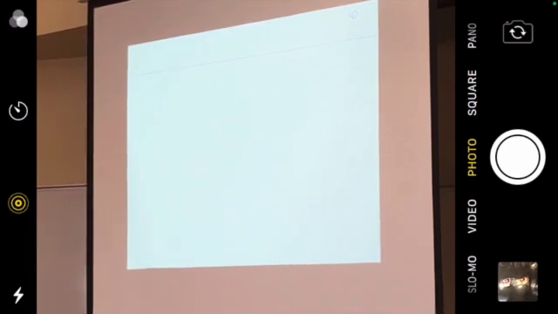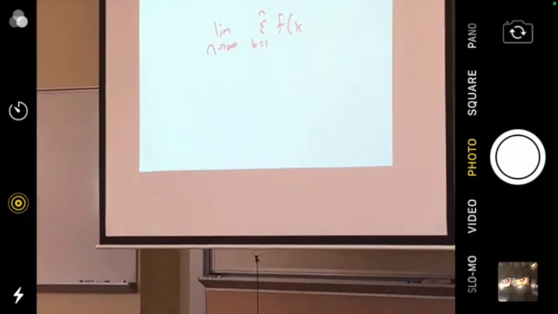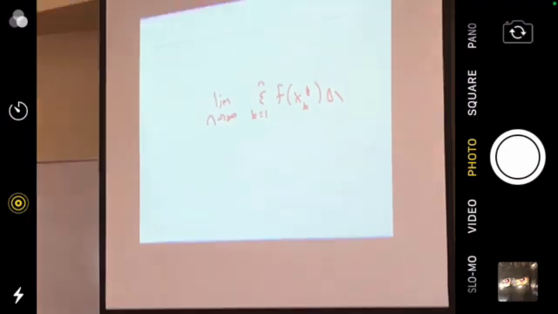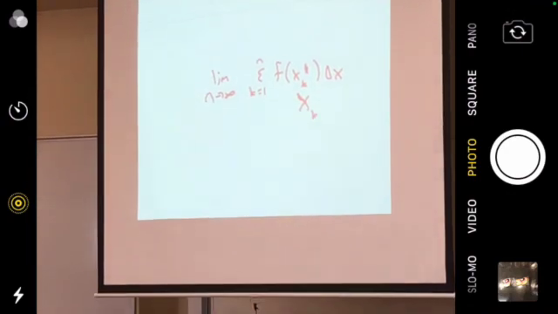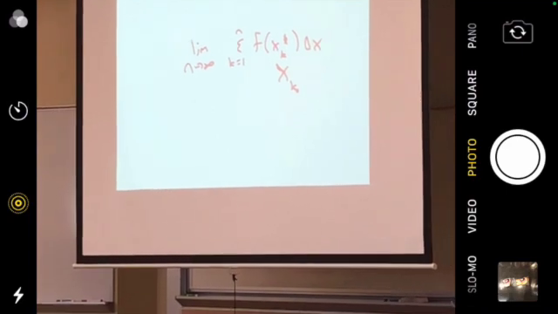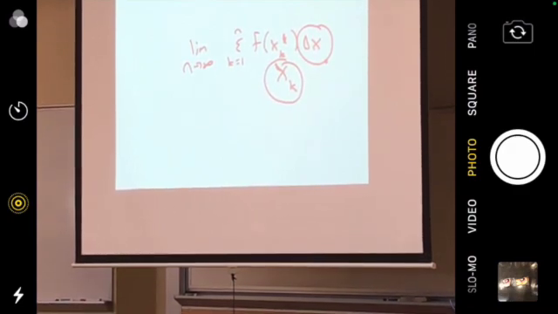And then how do you set that up? It'd be the limit as n goes to infinity of the sum of f of x k star delta x. But then if you do the right hand rule, you can just make that x k, which is what I would do. And then what the problem really becomes is, do you know how to find x k? Do you know how to find delta x? Once you do all that, then you can use those formulas at the bottom of the page when you simplify it.